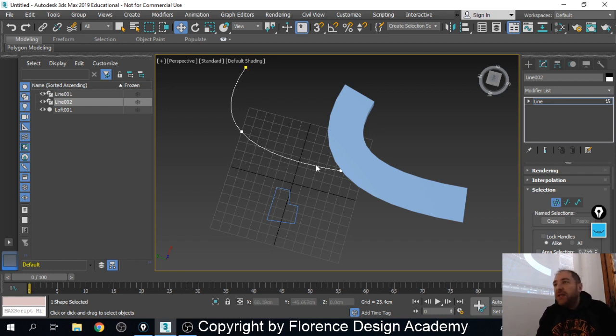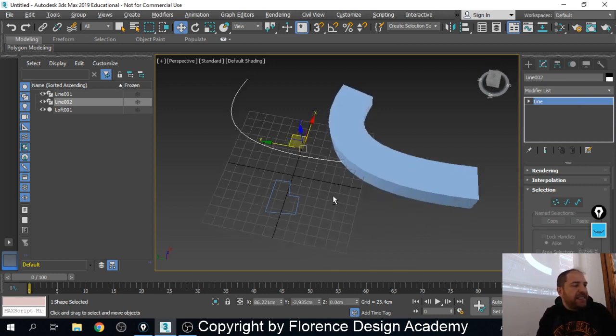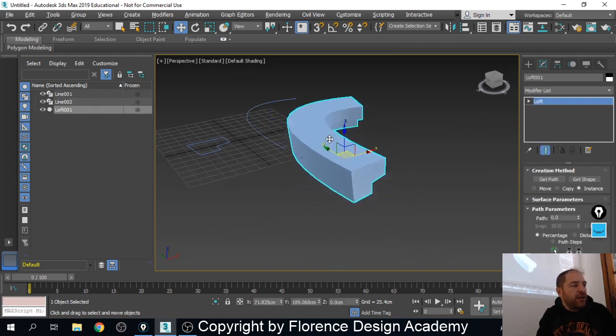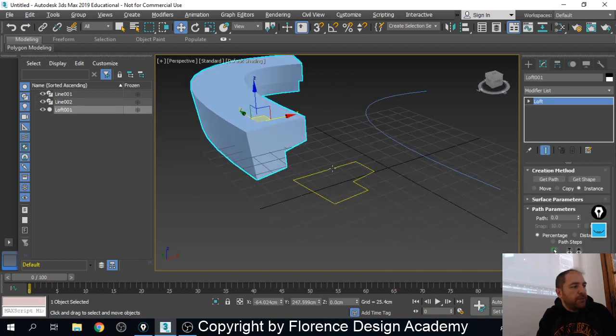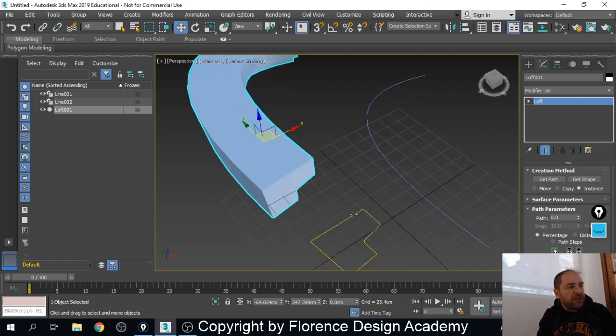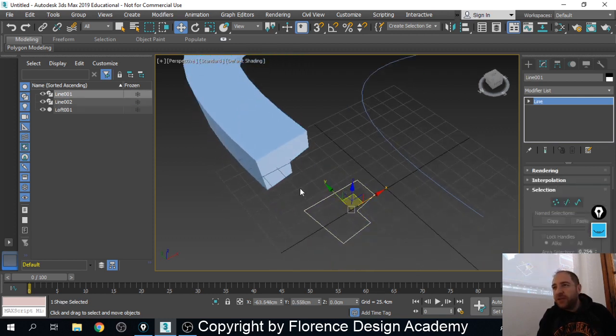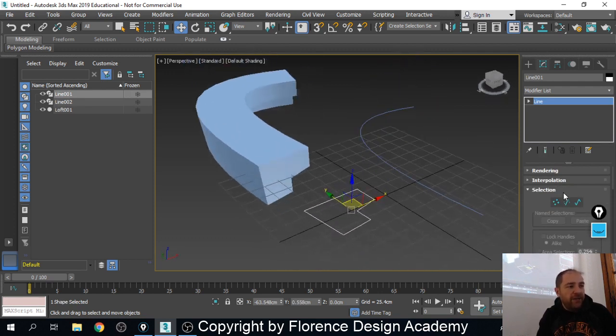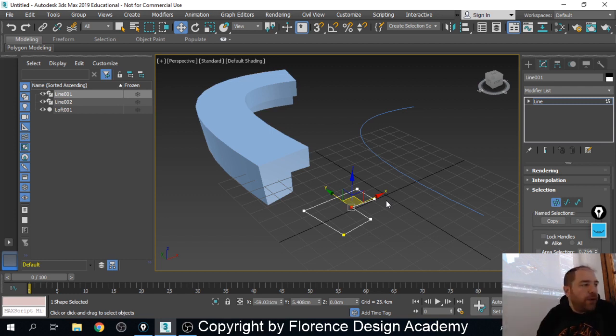And this is not only for the path, but the same exact thing will happen. Look, this loft has this profile that comes from this shape, the one that I made as closed shape. And again, whatever I change into this one will immediately affect the loft object.